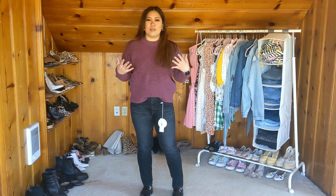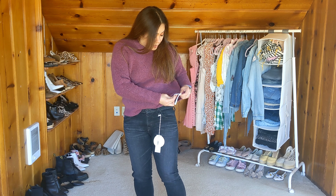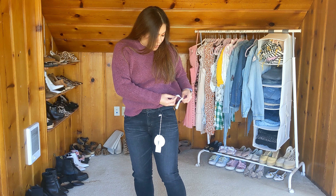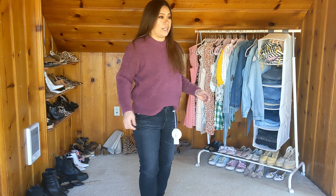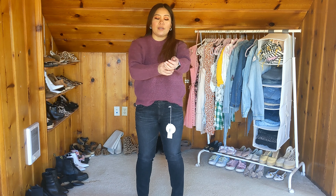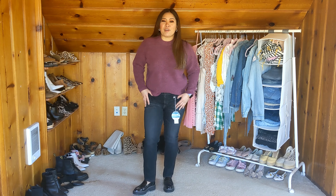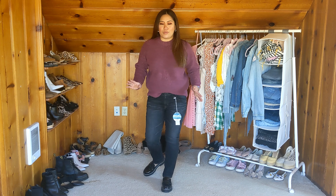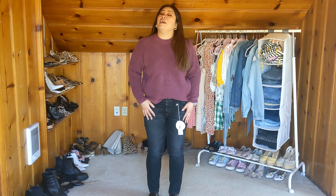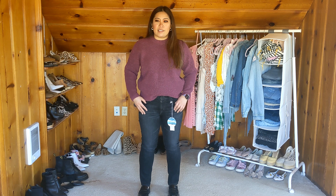It is a really pretty rich purple color. It's 40% wool, 35% polymide, 15% viscose, and 10% camel hair — dry clean only. Really nice sweater, thick and lightweight. There is a slight itchiness to it and it has a subtle stripe detail with a really nice texture. It's a cropped fit and I think it fits me perfectly. I'm wearing it with the AG jeans in size 2/26. I love them — they fit perfectly. It's a low-rise straight cut. I'm normally a 4 but in AG jeans, a 2 works for me.